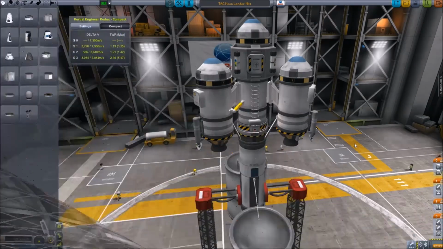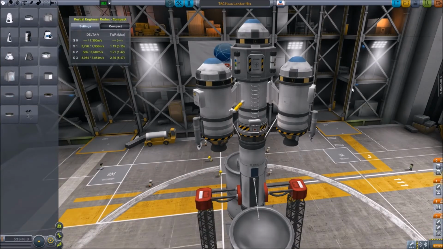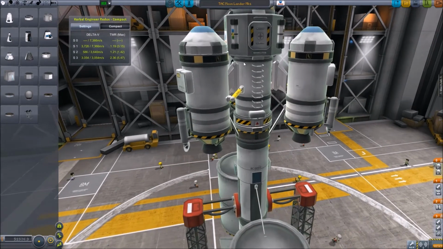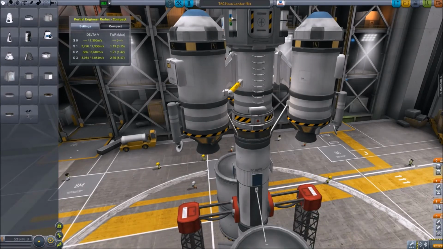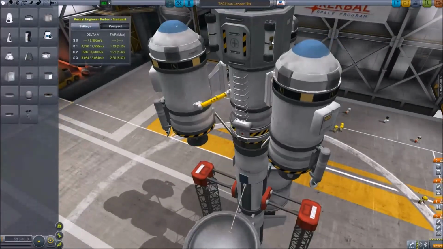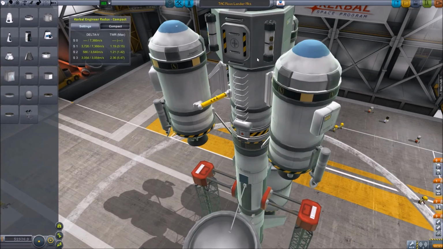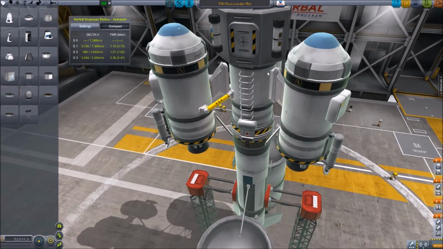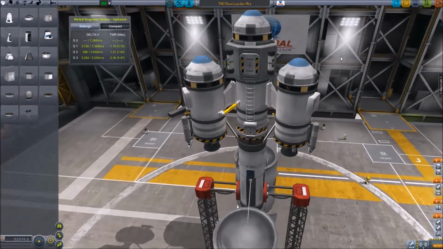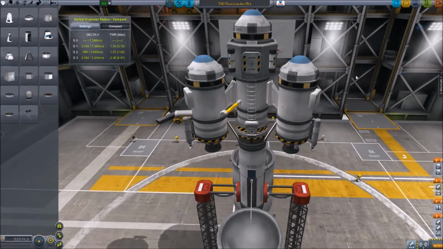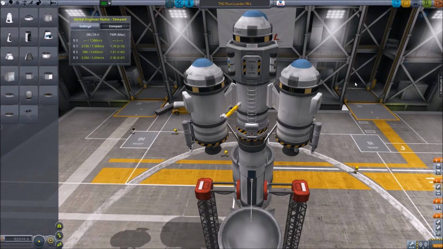So here is our simple moon lander fitted with our 2 example TAC containers. This container has just food, oxygen and water in it, while this one contains waste food, waste CO2 and waste water. So what we're going to do now is head out to the launch pad and just take our reference position, our initial position, to see how our resources can be viewed and managed. I'll see you on the launch pad.